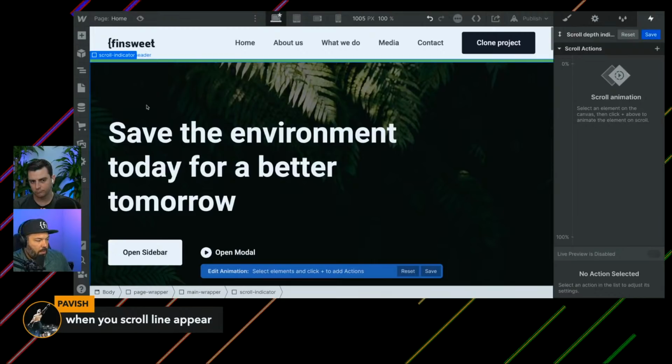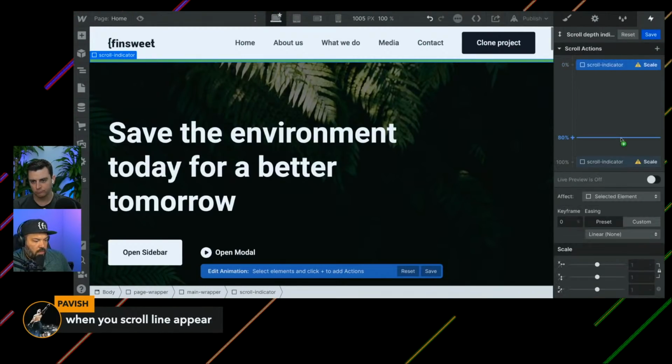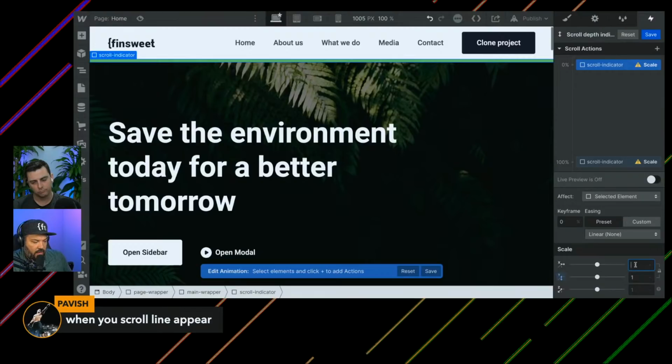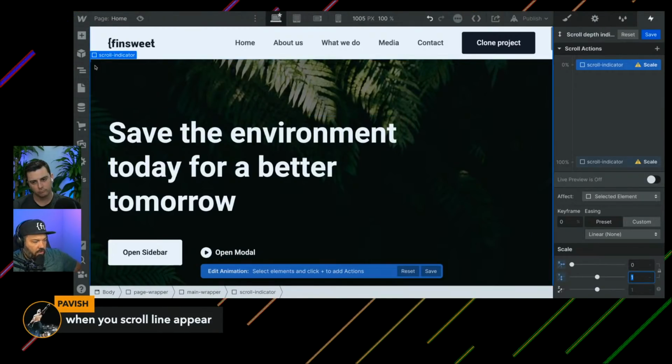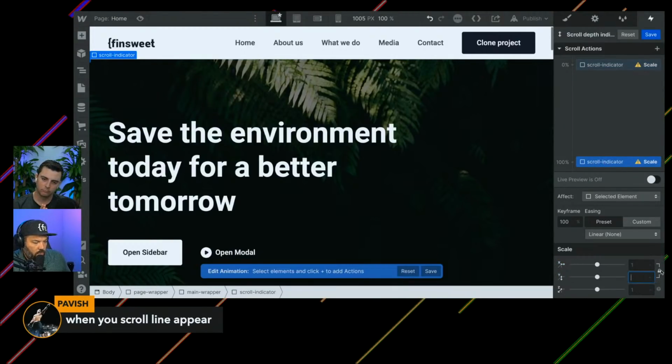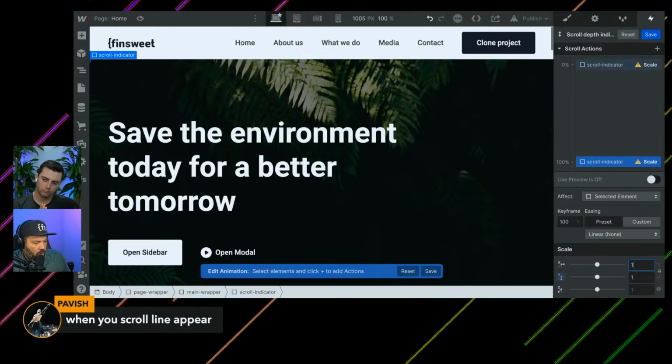And so here I'm still selected on my scroll indicator. Here I'm just going to click scale. One thing I have to do is unlock this, because I want to put 1 as my vertical height to make sure that stays. And then on my horizontal, I'm going to go 0 here. And you see how that disappeared to the left there? So now at 100% of the page scroll, I want to keep my vertical height at 1. I got to unlock these because if I don't, then they stay together. So 1, and then here I also want to come back to 1. Actually, in that case, I could have left them locked.